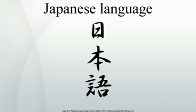All Japanese vowels are pure, i.e., there are no diphthongs, only monophthongs. The only unusual vowel is the high back unrounded vowel, which is like /u/ but compressed instead of rounded. Japanese has five vowels, and vowel length is phonemic, with each having both a short and a long version. Elongated vowels are usually denoted with a macron, a repeated vowel character in hiragana, or a chōonpu following the vowel in katakana. Some Japanese consonants have several allophones, which may give the impression of a larger inventory of sounds.